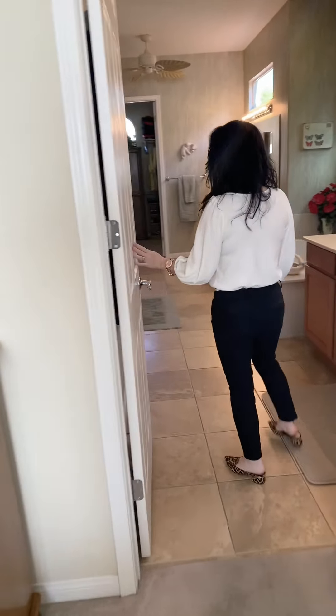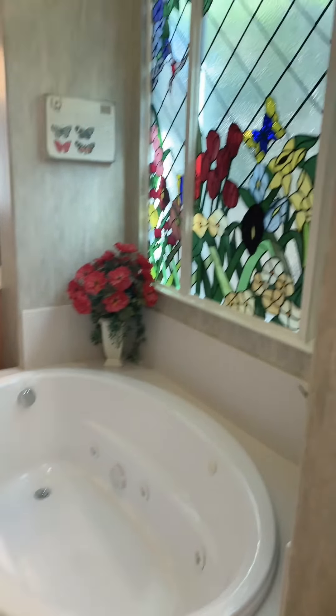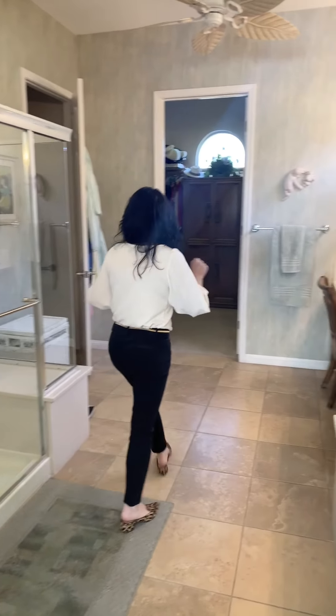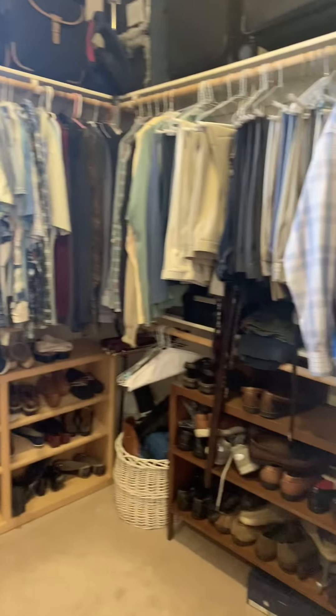This master bathroom is one of my favorite things about the house, and the master closet — you could do cartwheels in here if you wanted. It's just huge. His and her vanity, and very far apart. Love that. And then this closet — oh my goodness, look at it! You could do cartwheels in here too, if you could do a cartwheel. It's been many years since I've done cartwheels, so I would not want to try that.